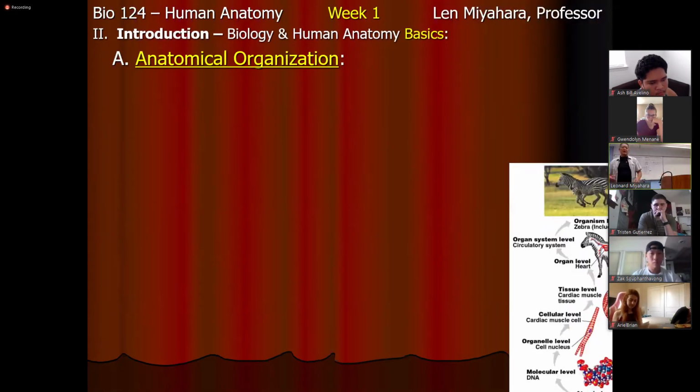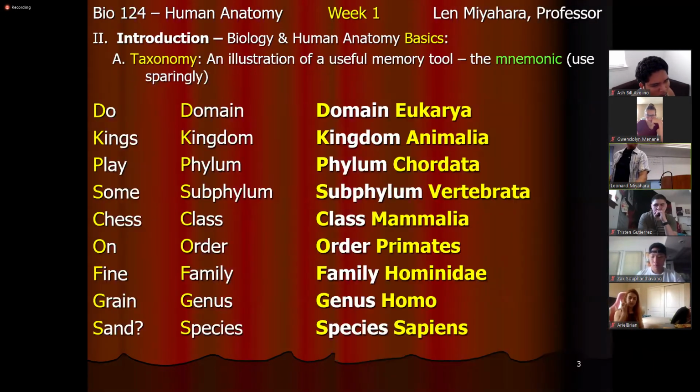Now, next to this slide, right, cranial nerves. The only time that you would use a mnemonic, and it says they're used sparingly, is when you don't have other ways of tying it to memorize it. It just stands alone, all by itself, like taxonomy. Well, then you got nothing left but a mnemonic.